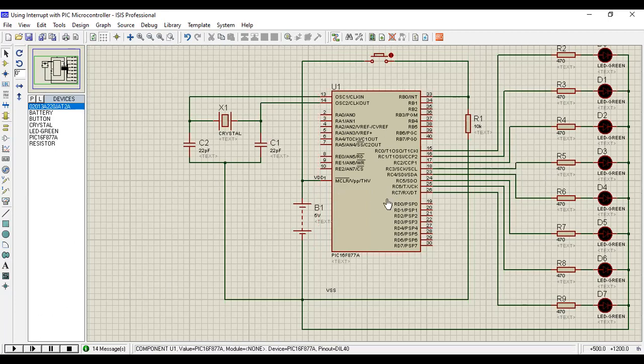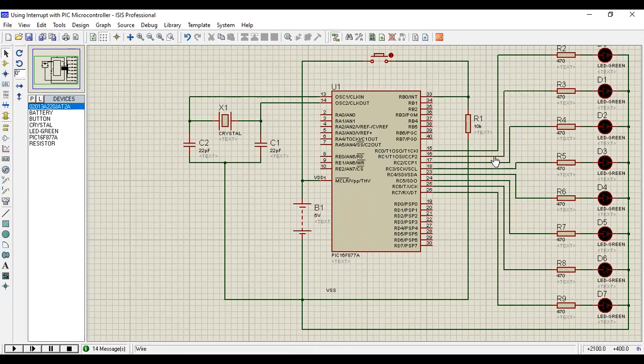So this is the PIC16F877A, and here this is the oscillator part, which you already know. Using this 5-volt battery, I'm supplying 5 volts to here.